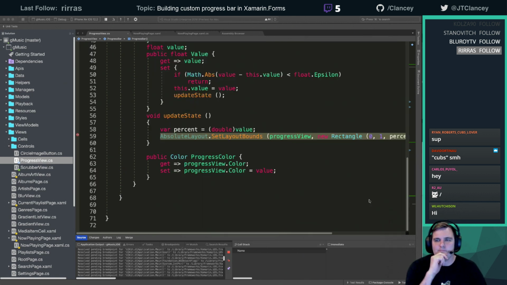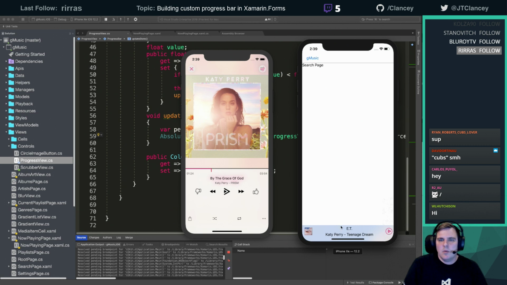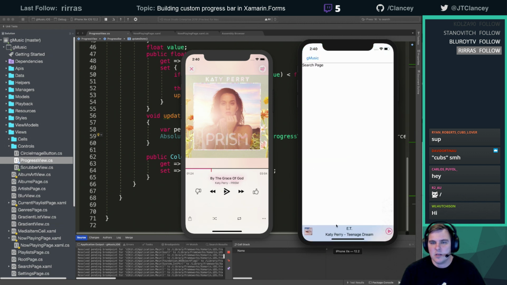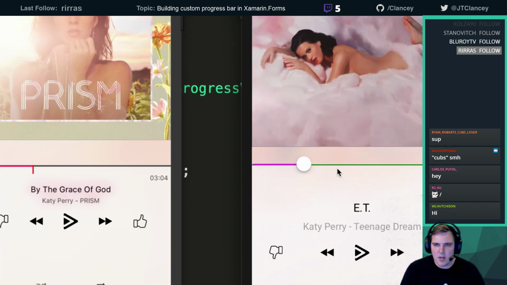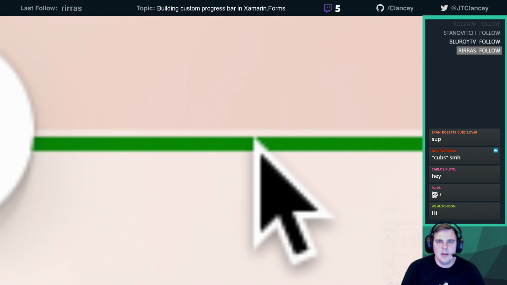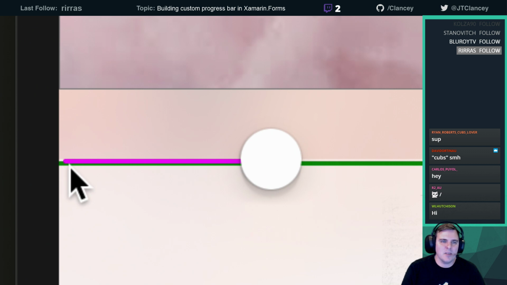Okay. Let's remove this breakpoint because we don't need that one now. We've got our fancy custom control. Oh, but it's not going all the way. Oh, no, that's right. It's only going to 0.8. Just like it's supposed to. Now, let's zoom in on this because something's not right. I see some white. And these are definitely not lined up.